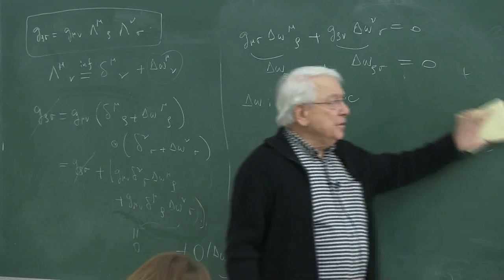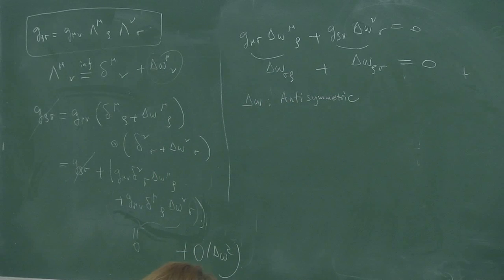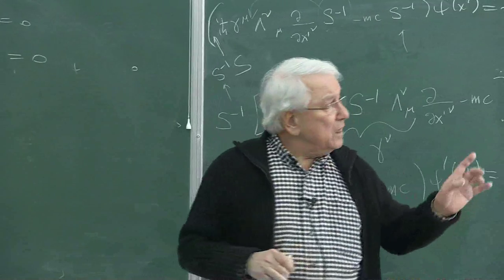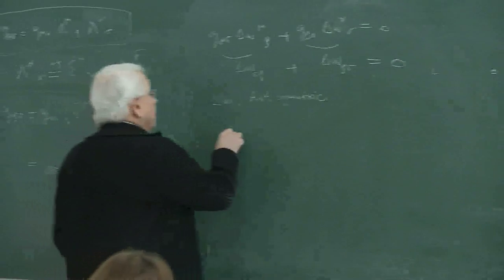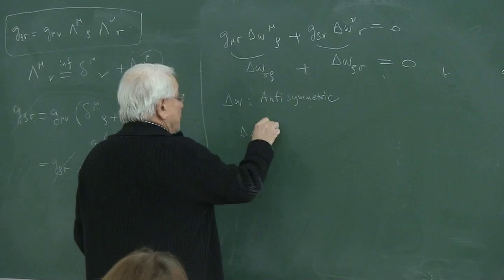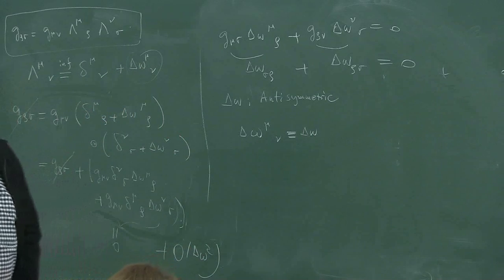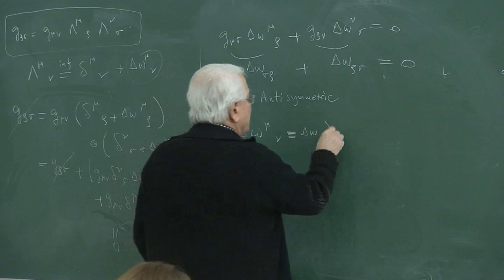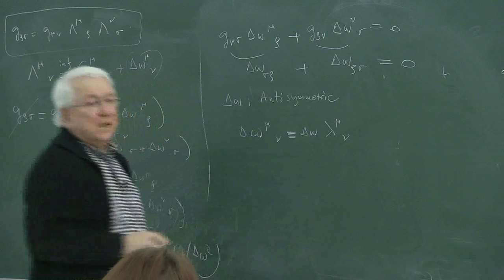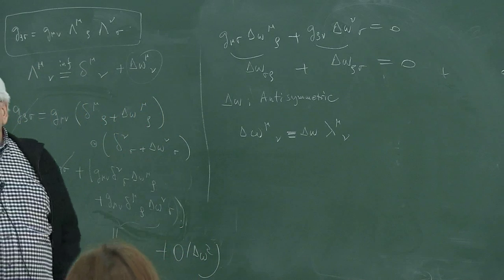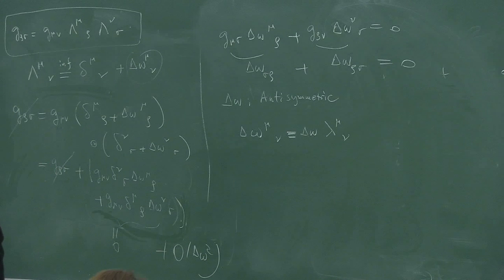Now let me introduce a notation to finish that. Eventually I will play with the Lorentz transformations in detail, but let me go and finish with that, because that's my primary purpose. Let me write this delta omega mu nu as delta omega, the parameter directly, angle or the boost, times a matrix, sort of a unit type of matrix. I'm defining this little lambda. For obvious reason, if it is the capital lambda, then it is good that I define a parameter times a lambda, sort of a unit type. Unit, not unit, of course. The unity here is strange.